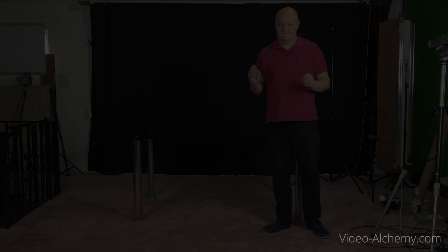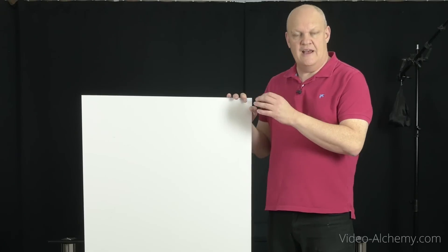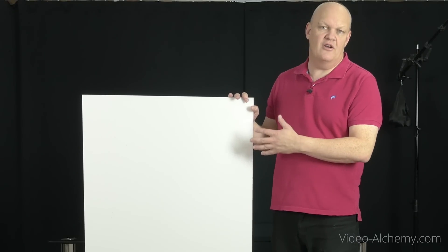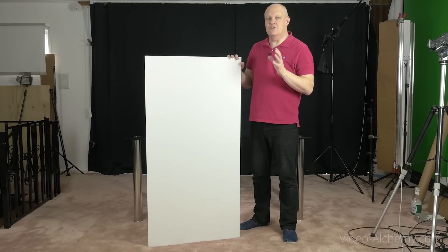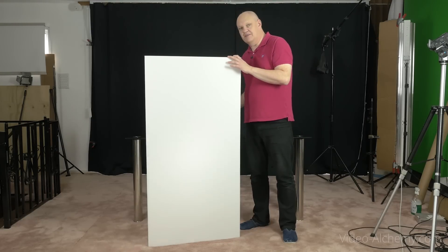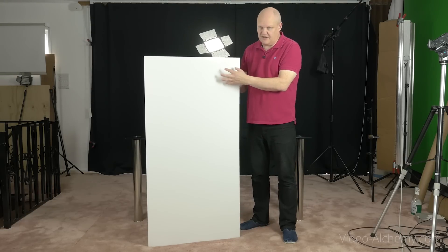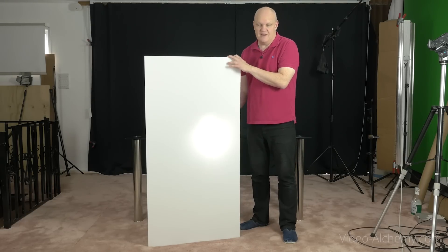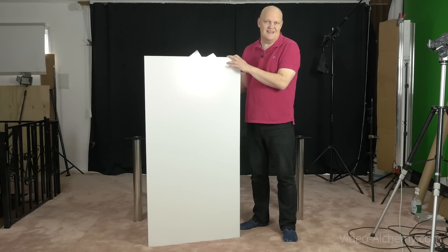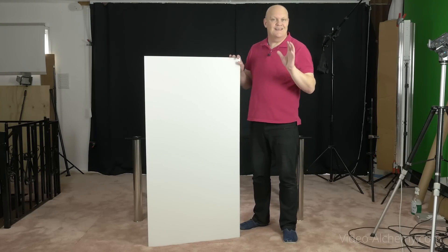The second thing you need is a Perspex sheet — this is the actual acrylic sheet I'm using, also called Perspex, and this was cut to size for me by a local sign maker. The stuff you want to use is white Perspex which is semi-transparent, used for making signs, because you want the light to shine through it. If you get solid white Perspex, it will just be a white piece of plastic and the light won't show through.